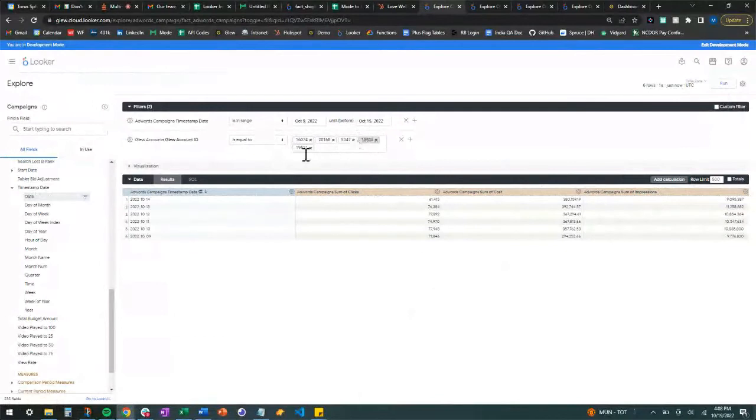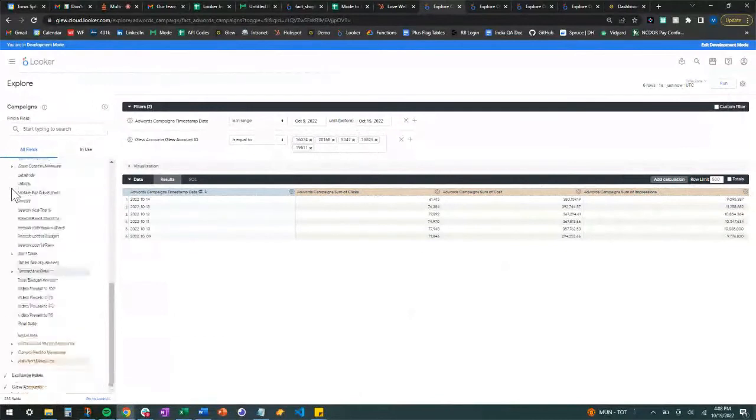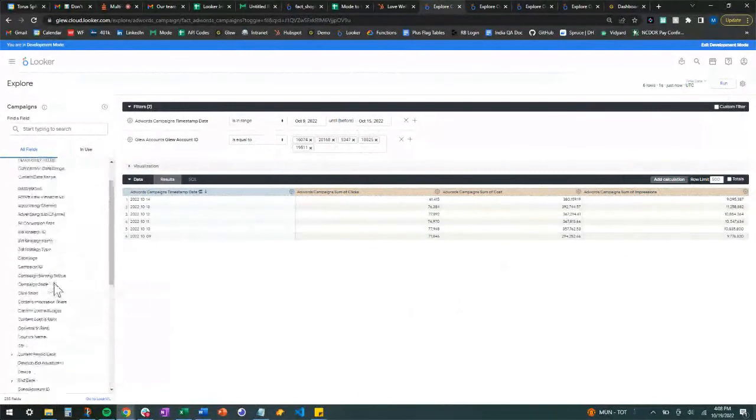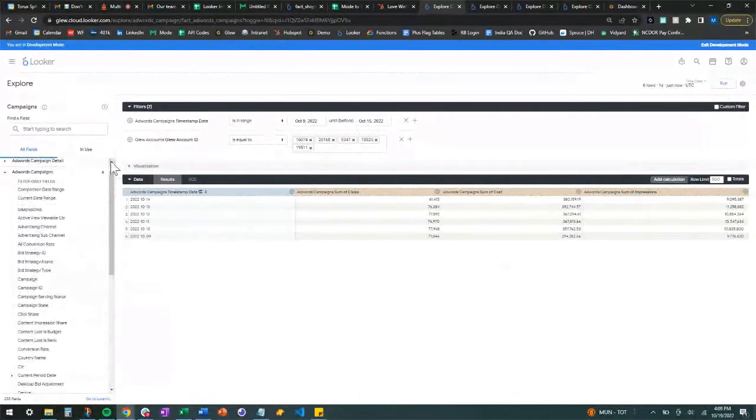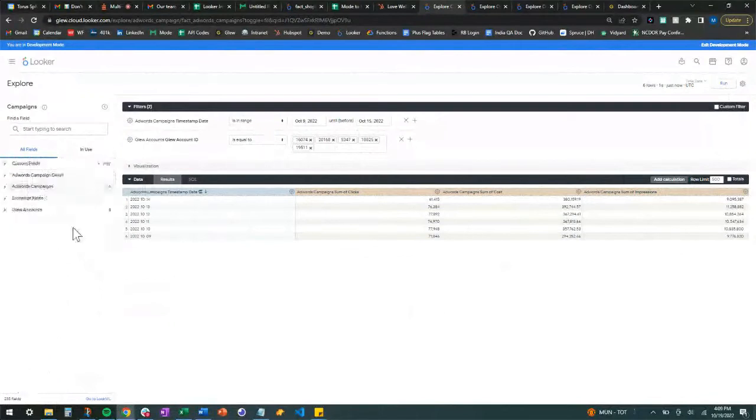So a really good functionality that Looker has is the pivoting functionality. And we've actually done a webinar on pivoting prior to this. So if you need a refresher, or you haven't watched that yet, definitely go back into our archives and watch that. We walk through a lot of different examples on how to pivot data there, which is super helpful.